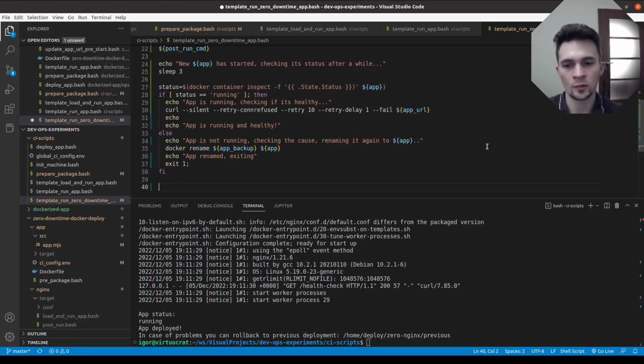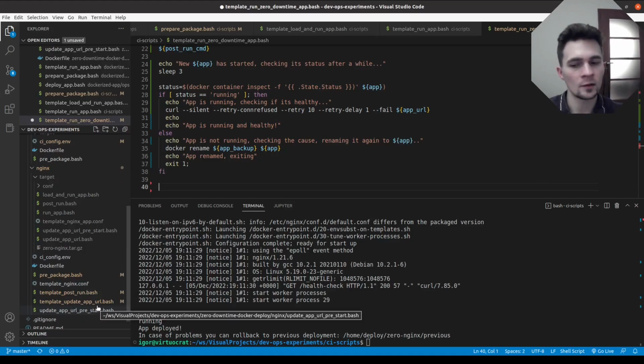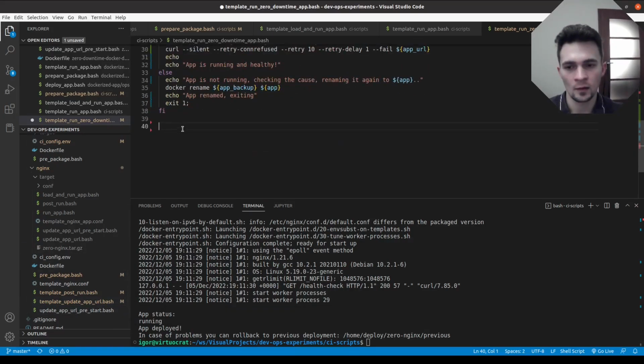So we should go to its folder, because I think the script, the update app URL, works only from its directory. But we need to go back to this directory where we are deploying app, not Nginx.